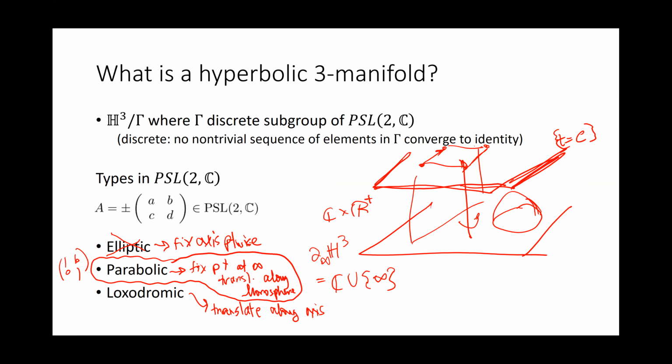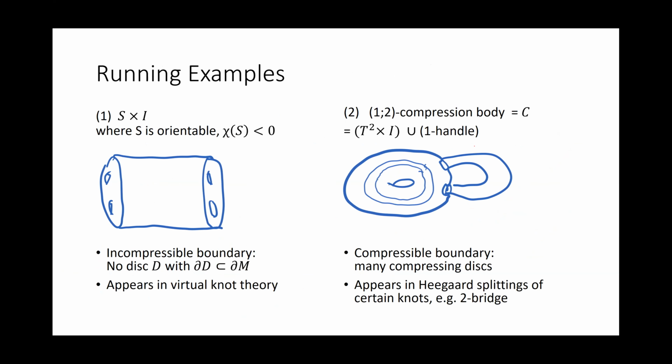All right, so jumping from geometry back to topology. First, we're going to do some examples. So I think it's going to be important to do some running examples all the way along. And I have a couple different manifolds that show different properties that are happening when you have an infinite volume hyperbolic structure. The first one is when you have a surface cross an interval. So S is going to be an orientable surface, and it's going to have negative Euler characteristic. Then we'll look at the hyperbolic structures that are on this.